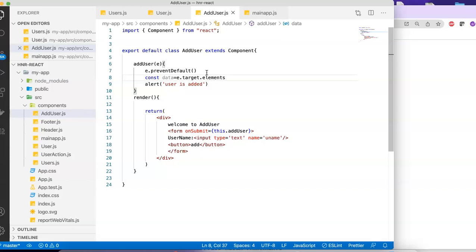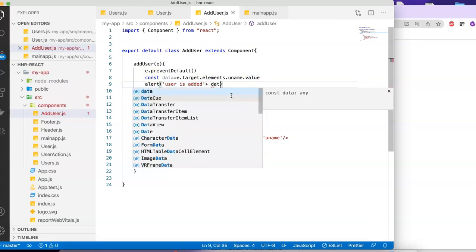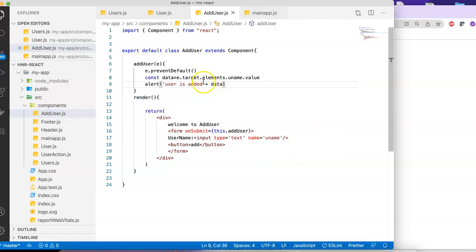e dot target dot elements dot option dot value, okay, dot, I'm calling this trim function, or else you can remove it. Let it be as it is, like this. So option is nothing but the name of the text box, which is right now uname, so I'm changing it to uname. So I'm saying e dot target dot elements, that is predefined, you cannot change this, followed by I'm picking up this property like uname here, and dot value, through which I can capture the value and store it into data, and this value we are printing in my alert. So here if I say data, let's see my outcome.